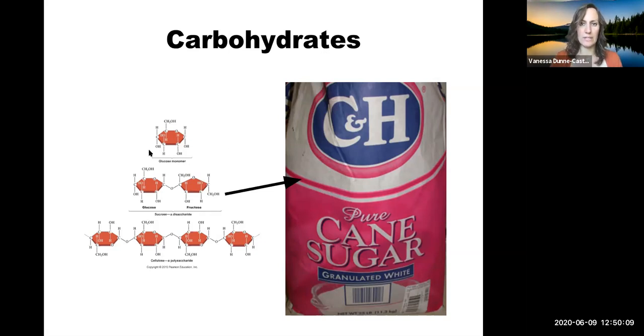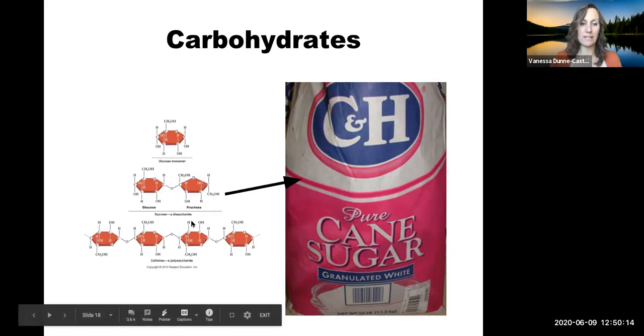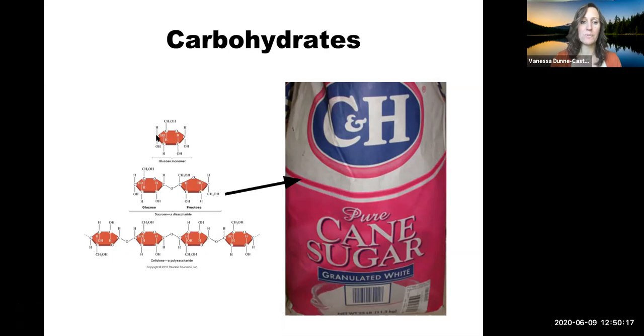So an individual unit or a monomer of a carbohydrate, we will actually call it a saccharide. So look at these terms here. This is a super simple glucose. Glucose is like a foundational carbohydrate that's used for energy for almost every living organism. So we take this glucose molecule, put it inside of our cells, and our cells start to break apart this glucose molecule and release energy every time one of those carbons are snapped off of this little structure here. We'll look at this in a lot more detail when we talk about aerobic respiration and fermentation, because it all has to do with this glucose molecule here. Glucose is pretty complex. There's 6 carbons, 12 hydrogens, 6 oxygens to it.